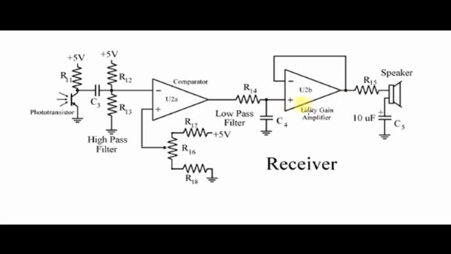So we use this gain amplifier because no current needs to go into the amplifier, and as much current as we need from the not shown power supply can leave the amplifier, go into the speaker to drive the speaker. This capacitor at the bottom helps smooth out the signal.